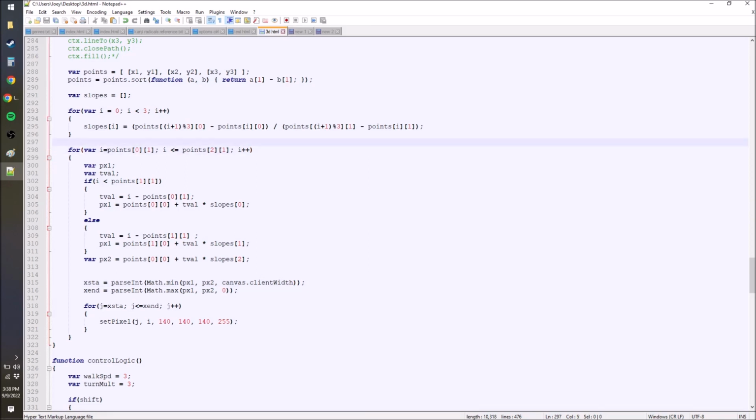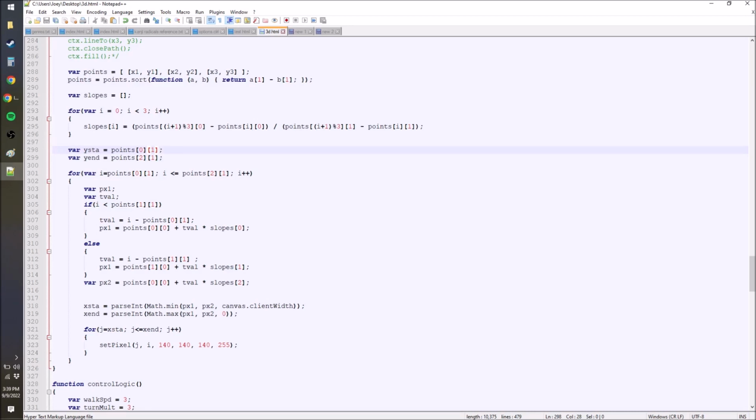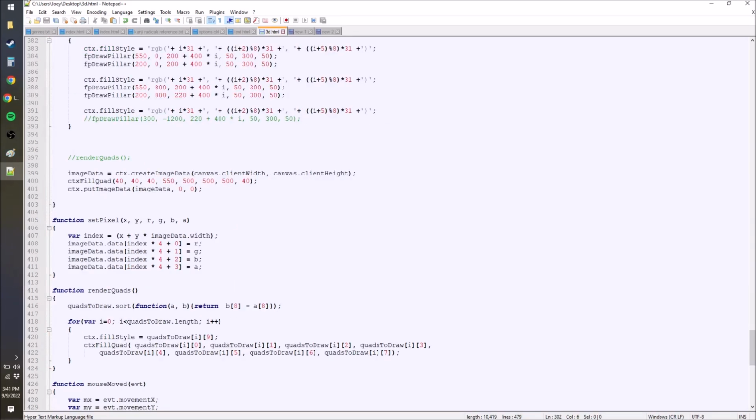So I think for that, what we probably want to do is have a y start and y end. Here our y start value is the point that has the y value that's closest to the top of the screen. The end is the closest to the bottom. But we want to do the same thing as before. Right, we min-max it with the canvas's clientHeight and 0. Let's draw a point off screen.